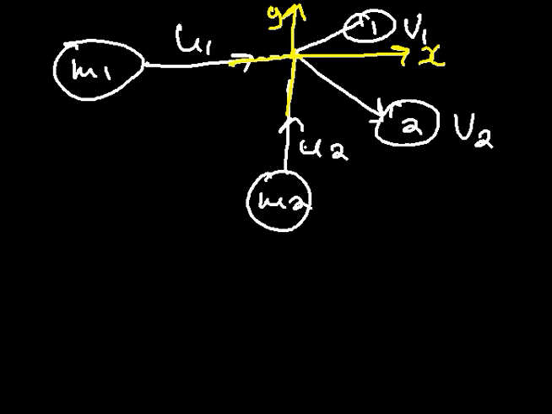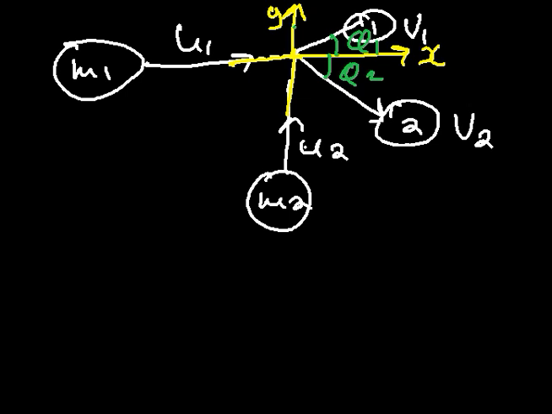As you can see, before collision, object 1 is moving horizontally, and also before collision, object 2 is moving vertically. After collision, object 2 has a direction at angle theta 2, and object 1 has angle theta 1 after collision. The angles can be with respect to the y-axis as well, based on the nature of the problem. This is just a template to show how to analyze the cases here.